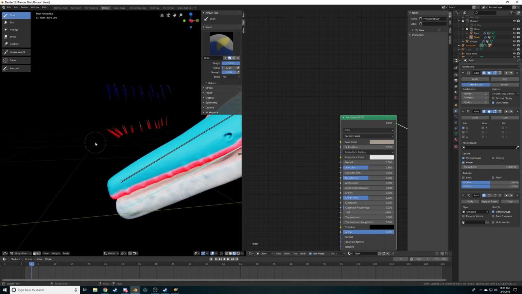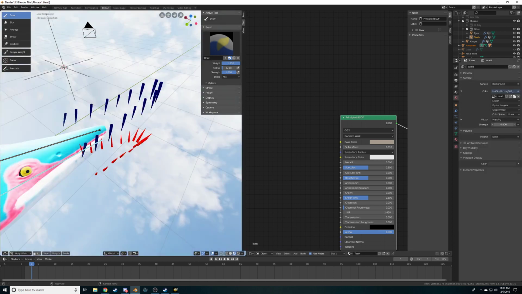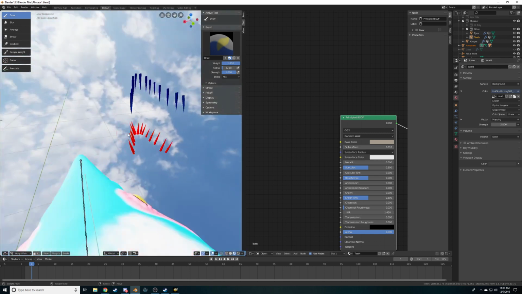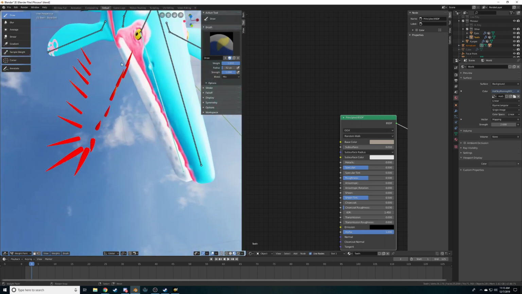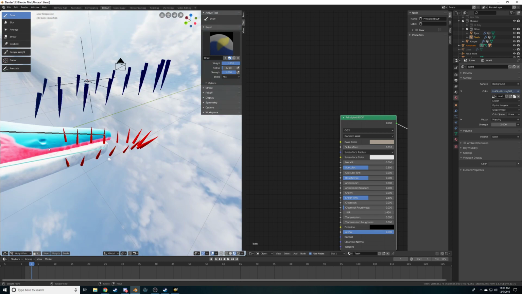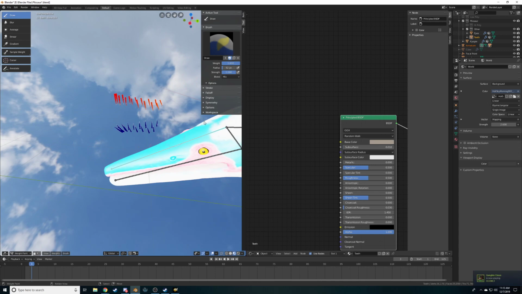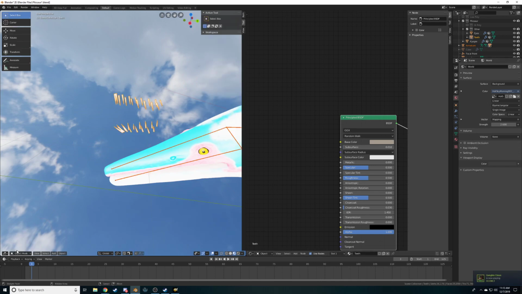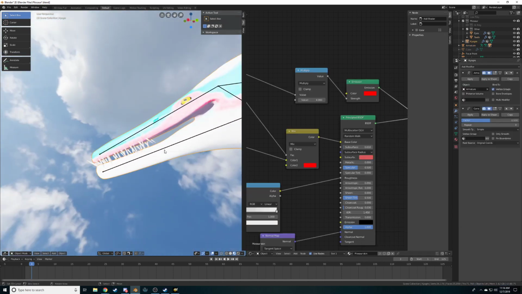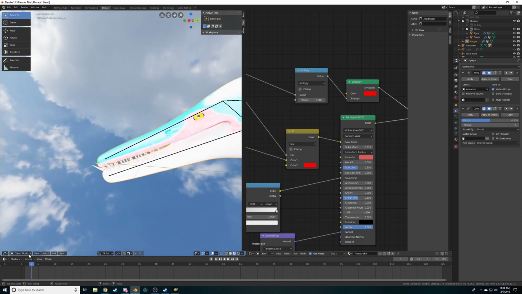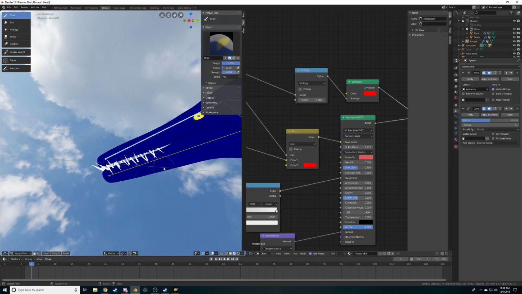Actually, why am I doing this in paint mode when I could just do it differently? All right, let's turn this up so I can see what the heck. Oh, that moody light. Yeah, it's cool until you want to do something useful. All right. 50. Okay. Let's turn that modifier back on. Yeah, there's still something a little weird about this. I'm gonna go to weight paint mode here. Oh, come on. Pose mode, weight paint mode.